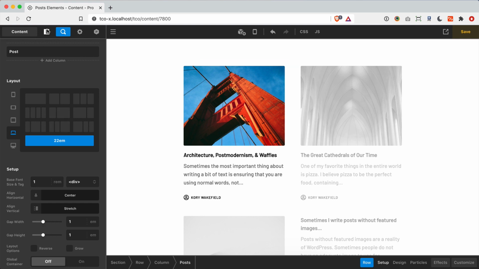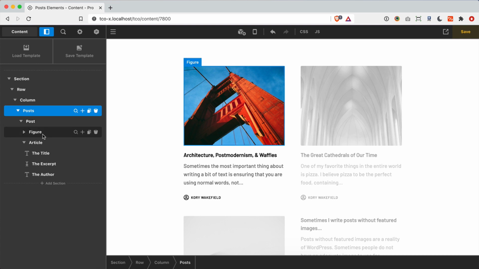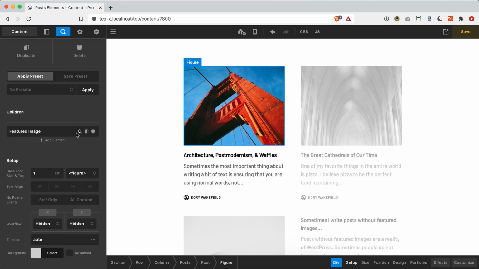I'm going to go back up to my outline here, and you'll see directly inside of our post element, which is our column, I've got 2 items here. One is a figure and one is an article. So this is kind of a new feature of this release as well, but we've introduced a new generic layout element, which we're calling a div element. It's just a general purpose item you can use instead of having to always output a row, column, or grid cell combination when working on layouts. And even though it's called a div, you can actually change the base tag of it if you need to.